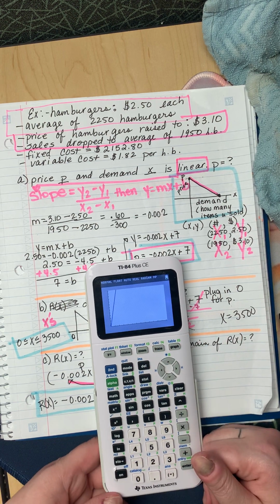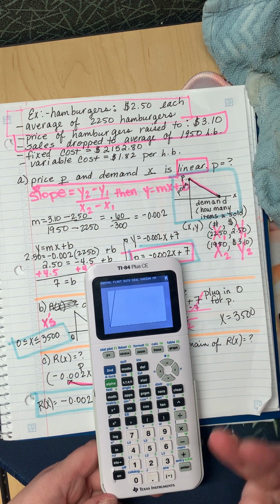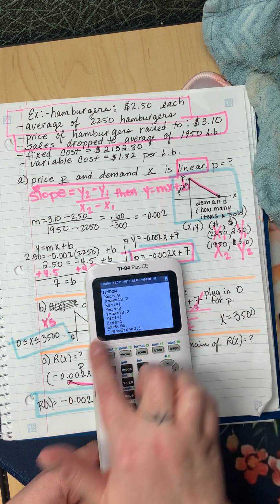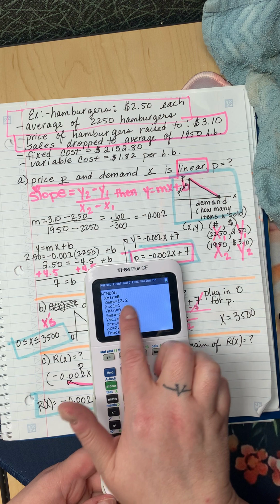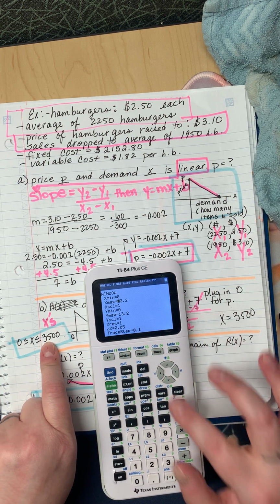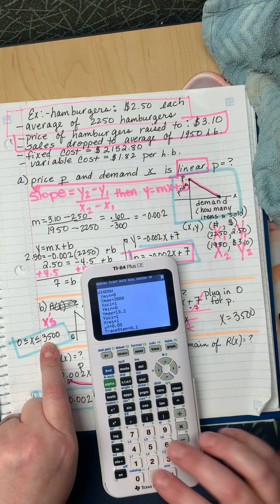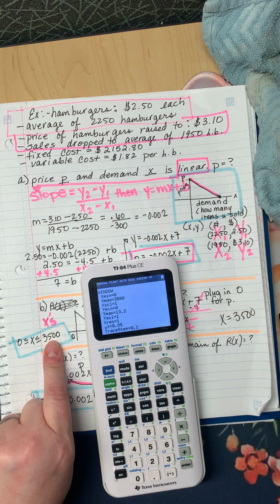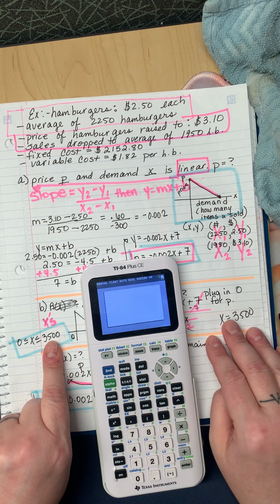Well, okay. I graphed it, and I can't see anything. It's probably because of that window. Let me go to my window and change the x max to maybe 3,500, from our domain from part B. And then now let's graph it.